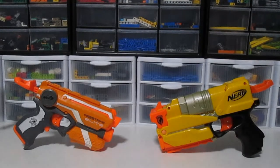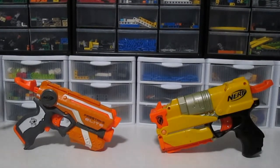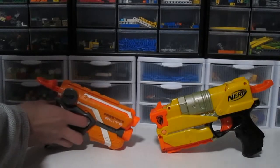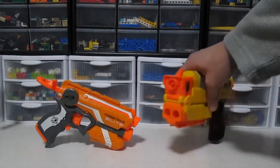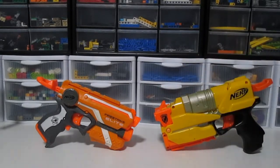As far as similarities go, they both are spring action blasters that have a prime in the back of each blaster, as you can see there. They actually look pretty similar as well. To fire the blaster, you pull back the prime with a dart loaded in the front right there, and then you press the trigger and it fires the dart out. They both also have additional dart storage and are both front-loading Nerf guns, so if you don't like front loaders or you like magazines, these probably aren't for you. They also both have iron sights to an extent — the Switch Shot has them a bit more than the Fire Strike.